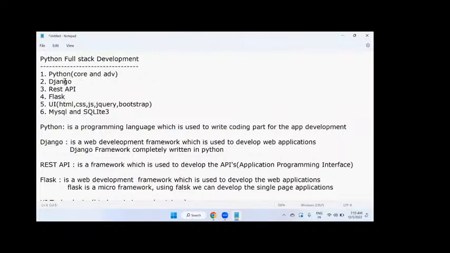That's what we are introducing for web development. There are a lot of frameworks here: Django, REST, and Flask. People might be aware of Python a little bit, but they are not aware of much more about the Django, REST, and Flask frameworks. That's what you are going to do, so that finally you will get clarity on how we can develop applications using Python and Django, all these things.